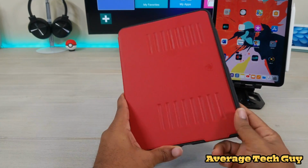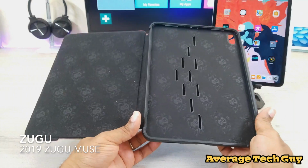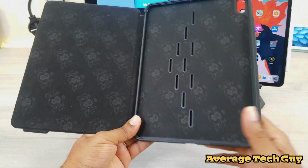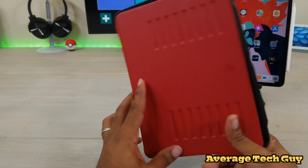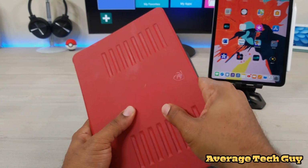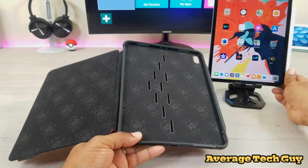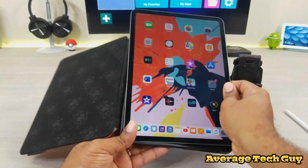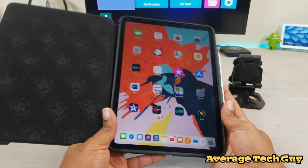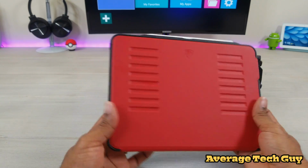One of my favorite cases, one of my favorite case lineups, the Zugu Muse. Now, I will say that this is a premium case, guys. This case is gonna run you a good 50, 60 bucks, but this case is well worth it. Now, multiple stand orientations, hard leather front, hard TPU in the back, hard rubberized edges. What more can you say? Magnetic case. As far as magnetic cases go, this is probably one of the best, if not the best. I probably have not run into a magnetic case that is better than the Zugu Muse.